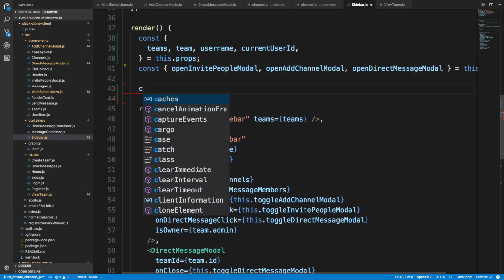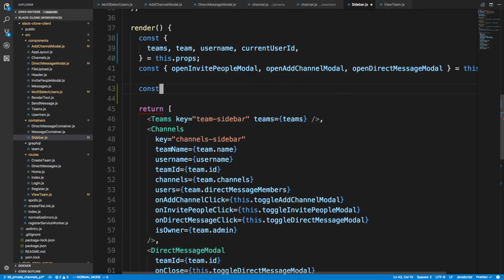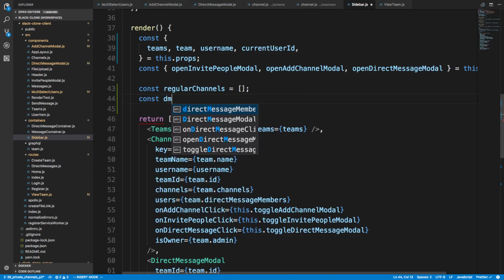So we're going to say const regular channels is equal to an empty array, and const DM channels is another.